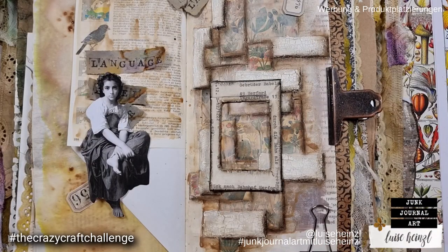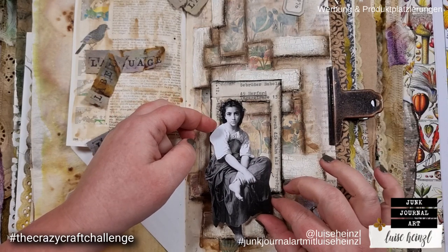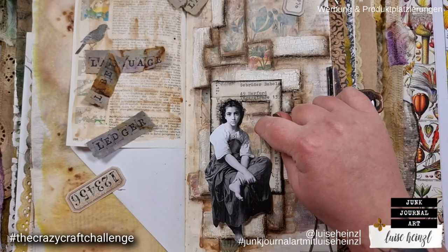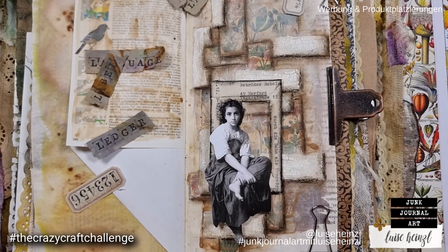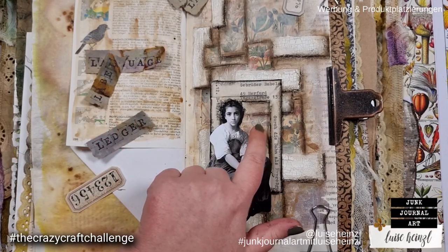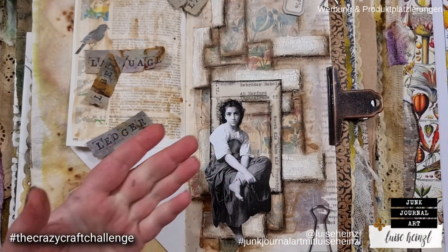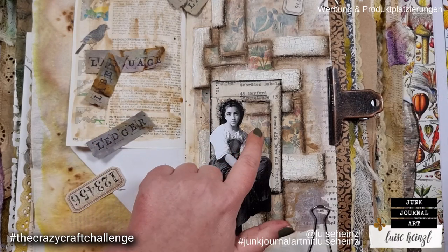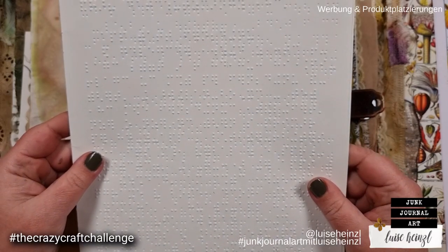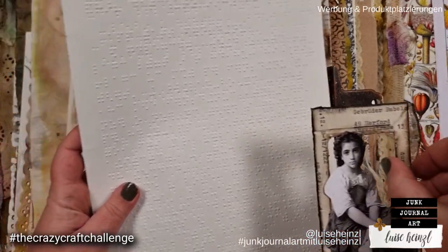And then I thought if she is later on here, we have to put something to the background of the frame, to the background of her, because otherwise our background from around is peeking out here, and I think that looks strange. If you have a picture on a wall that is framed, then you wouldn't see the wall as well. So what about taking a piece of this braille paper and putting that behind her?